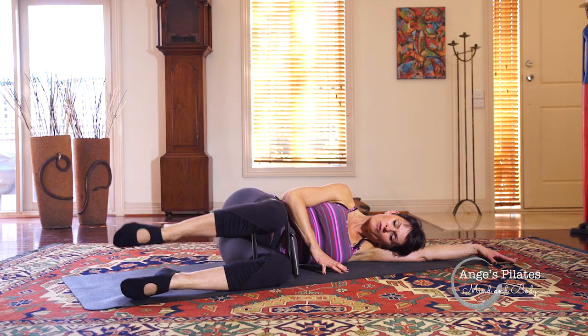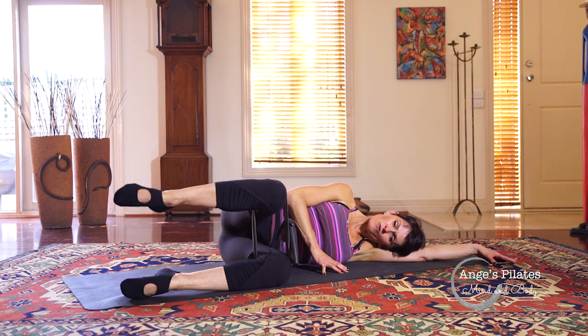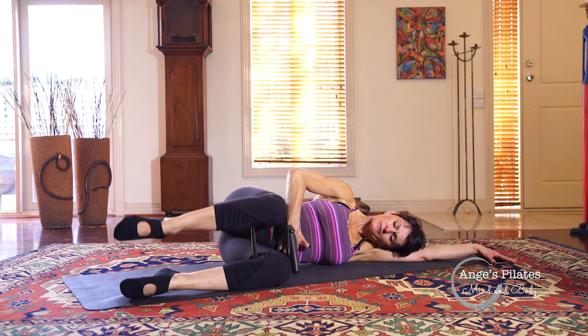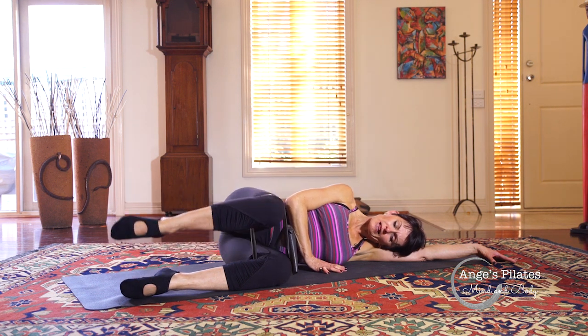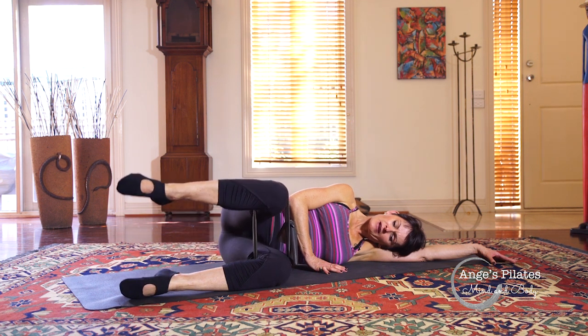You've got five more. Breathing out and in. Four more. Lift and lower. Keep lifting those ribs. Two more. Lift and lower. Last one, and close.